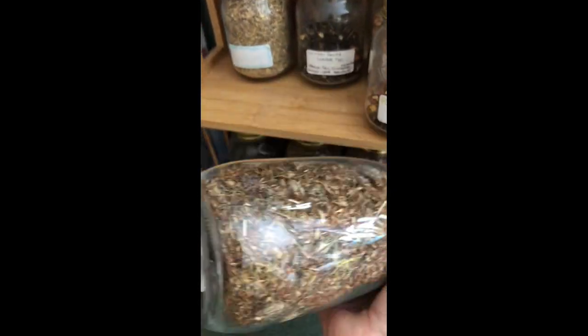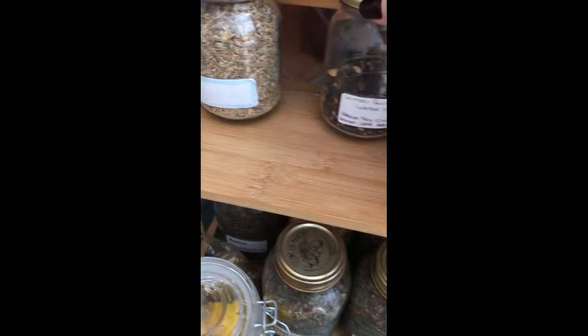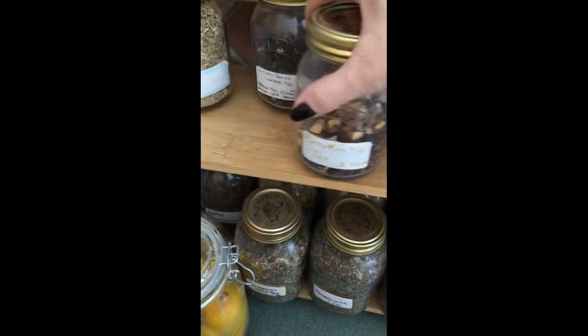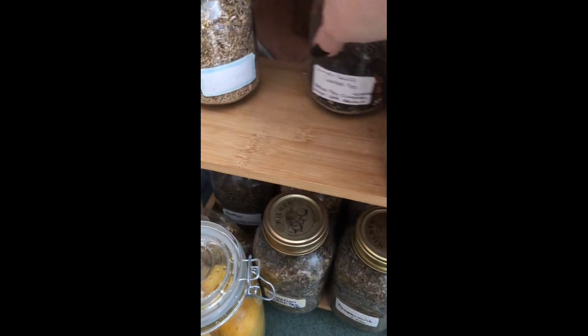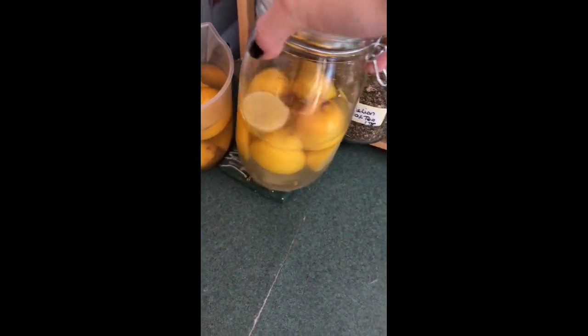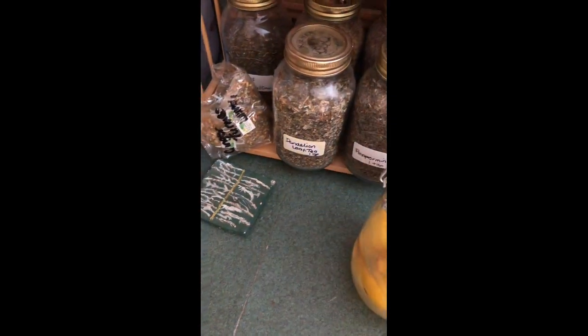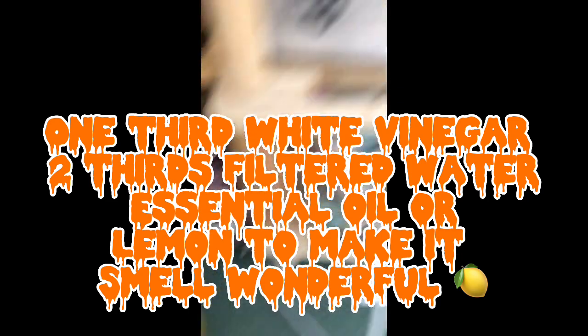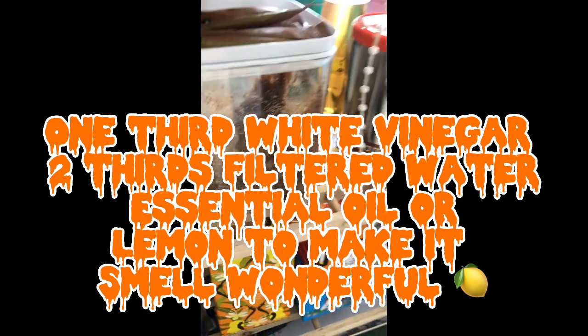Then I've got a massive jar of chamomile, just straight chamomile tea. At the back there I've got yarrow, lemon peel. All of these things I simply put in my little Ujima flip and make all my teas with. At the moment I've got some of this, as we've all got terrible sore throats. These have gone slightly over, so what I do is soak them and use them in my cleaning. I have an all natural cleaner. I do not use anything other than vinegar.